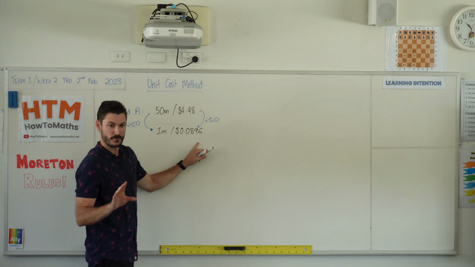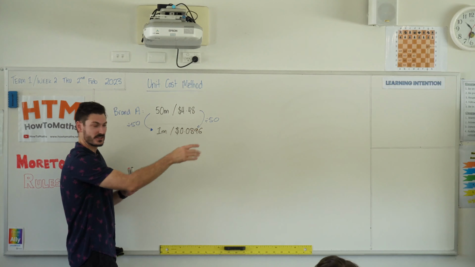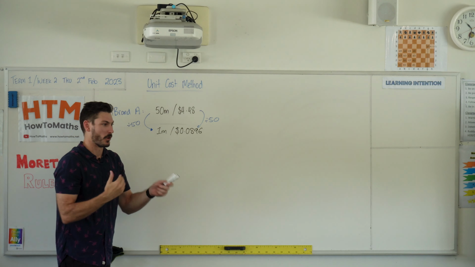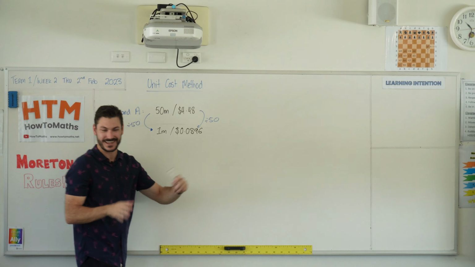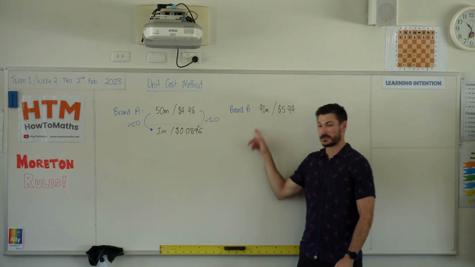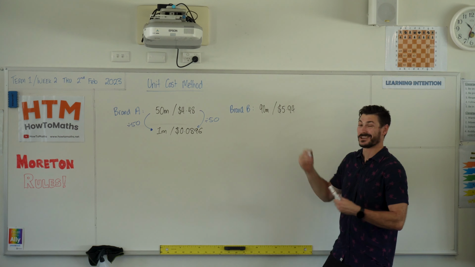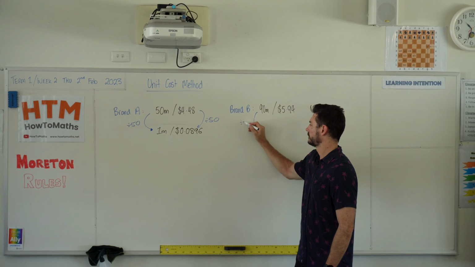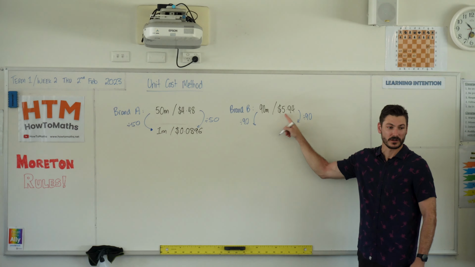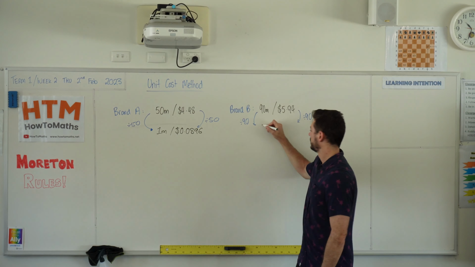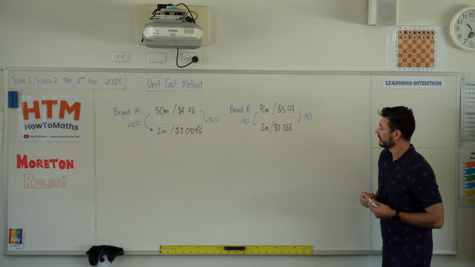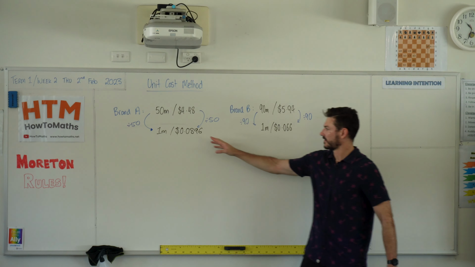However, I'm going to refrain from that for a moment, because if this other one that we're about to look at is also 0.08 something, by rounding it, that won't be 0.09, and I won't be able to actually tell. So I'm going to keep as much information as I can for now. So brand B, and to be able to compare these, I need this to be per meter as well. We'll divide by 90 this time. And I'll get someone again to do 5.94 divided by 90. 0.066.